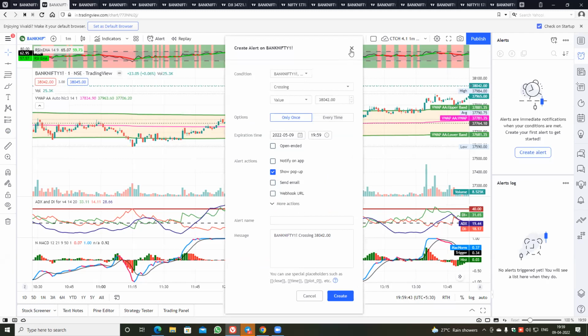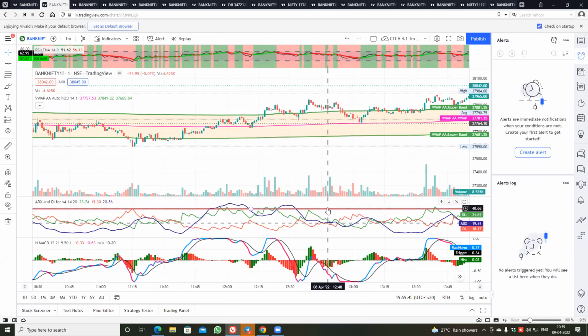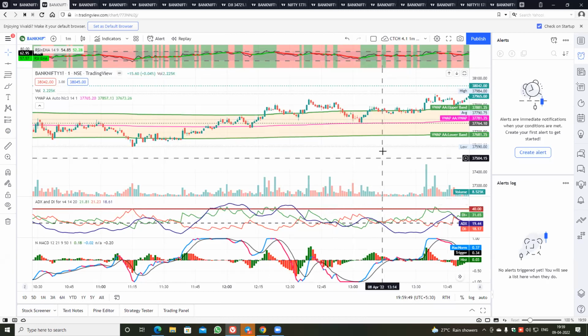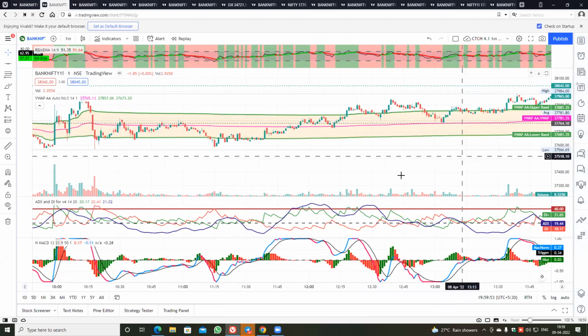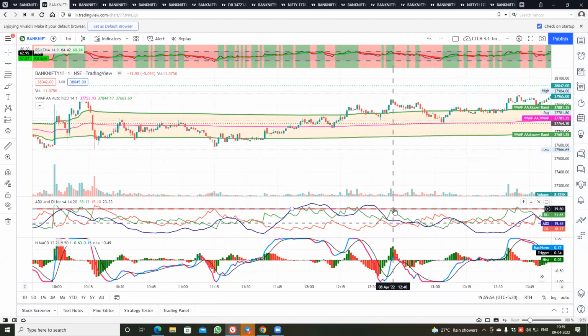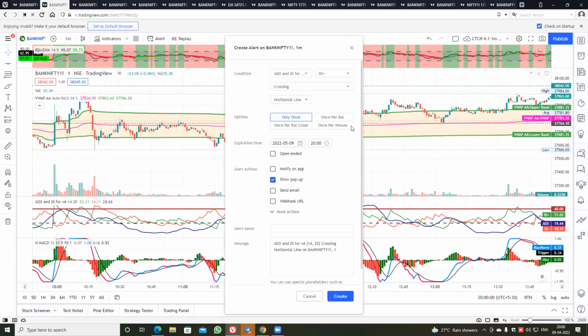Please, one more thing, remove the watch list so that people can see the full screen. Can you show them how to remove the right column on the watch list? Yeah, good, correct. Thank you very much. Okay. Please make an alert at 40. You can do it from here itself.